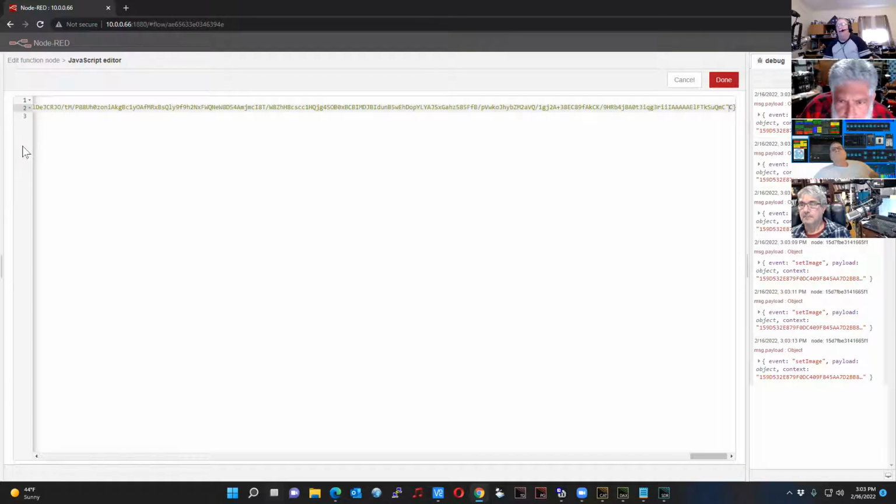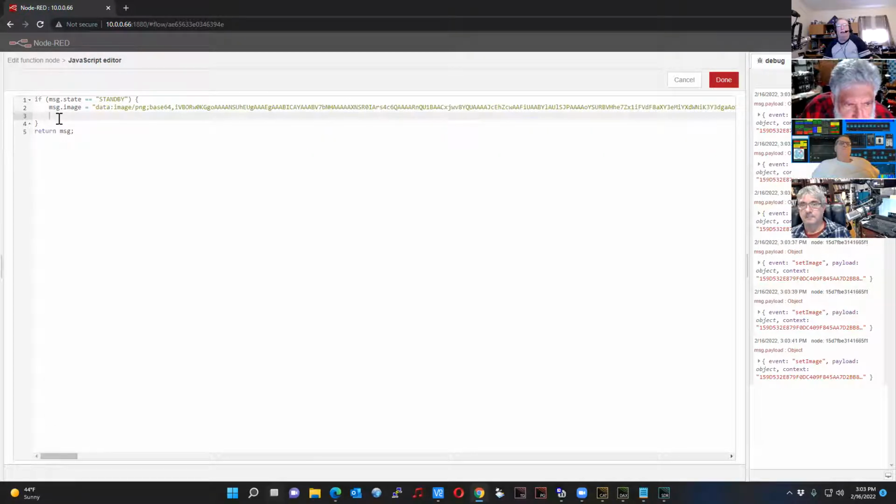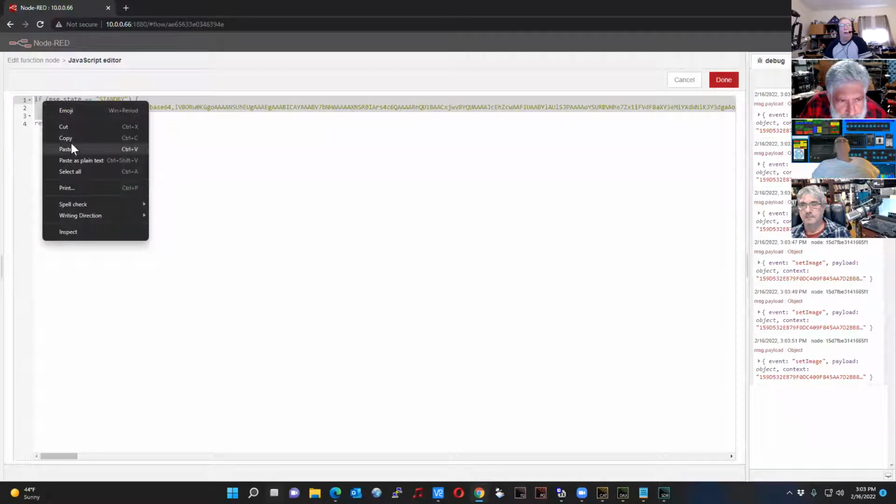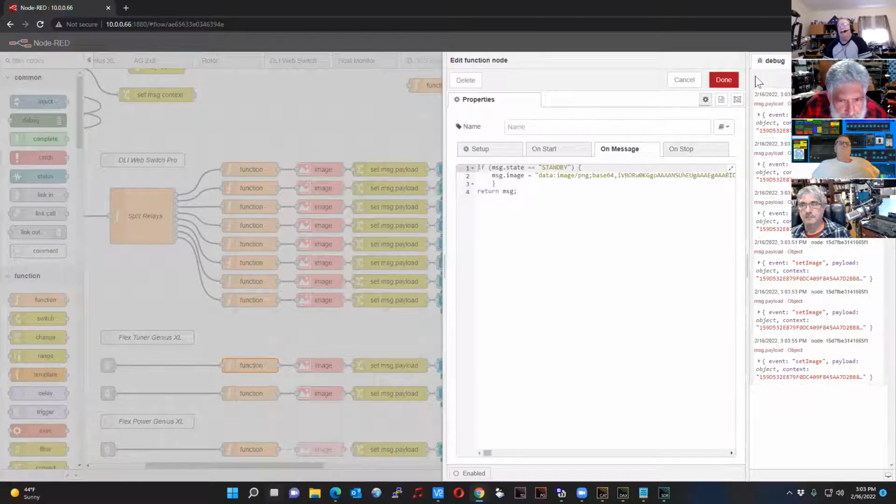And if you notice, I've always noticed a bug in Windows that you have to be one character to the right of what you're trying to change, or else it doesn't work. I don't know why. It's a bug, but CC, and then you have to have a semicolon also. And then we want a line feed so that on the second line here, there we go. So that's what we need for standby. And then what we're missing is operate. So I don't know how I got it messed up, but I did. But anyway, we'll change standby for now.